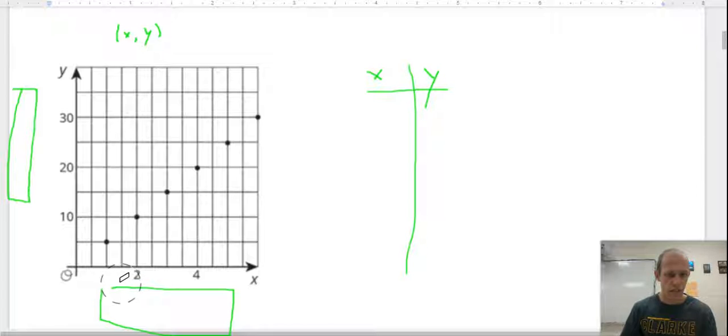Well, it looks like every 2 lines is 1. So it looks like we're counting by steps of a half. Every single tick mark here is actually a half. And this is 1, and that's 1.5 or 3 over 2. So the very first number I should write down for X is 1.